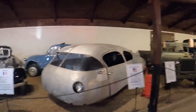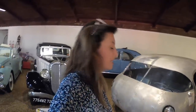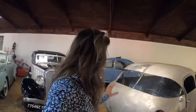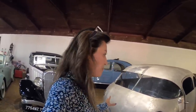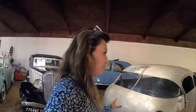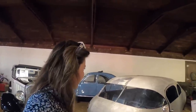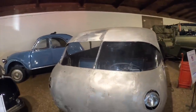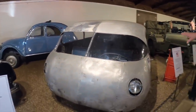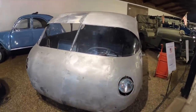Okay, now this looks very familiar, because if you guys saw, I was at the Lane Motor Museum in Nashville, and they had something similar. Well, not exactly this, but similar. Yeah, I think he has a Norris. Streamliner is what the cars were called. So, obviously, for the design of the car, it was discovered that a shape of this type would be more economical and have less drag. And all aluminium? All aluminium.